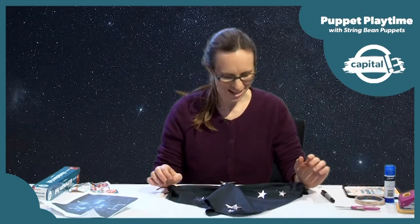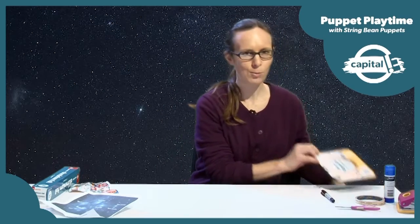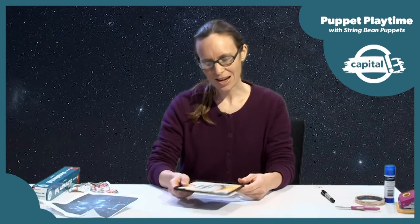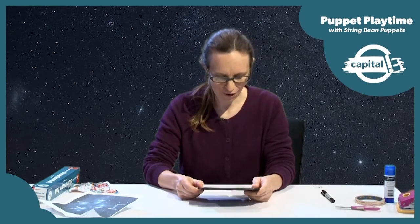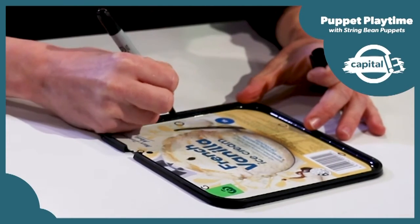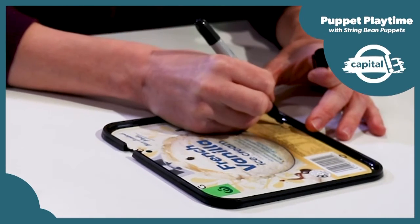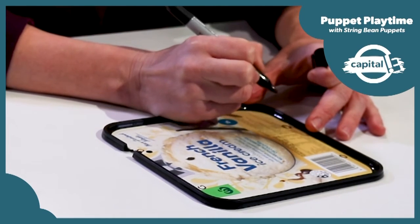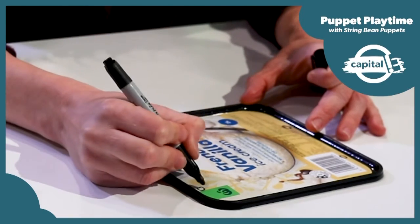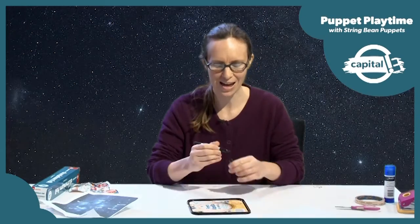Now I'm going to attach some strings. First we'll need to make the control though. We're going to use our ice cream container lid for the control. And in our ice cream container lid, we need to make five holes. So I've marked where we'll put the holes. This one here will be for the string to attach to the neck of Matariki. This one here will be for the string to attach to one side of the head. And this one here is for the other side of the head. And these two are to attach the strings that will control Matariki's arms.